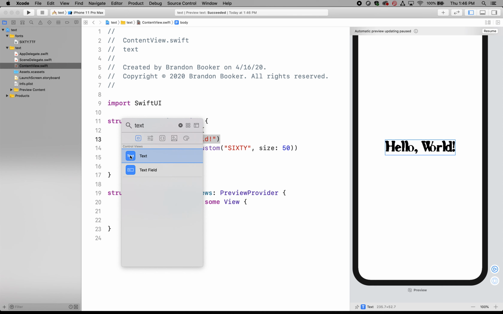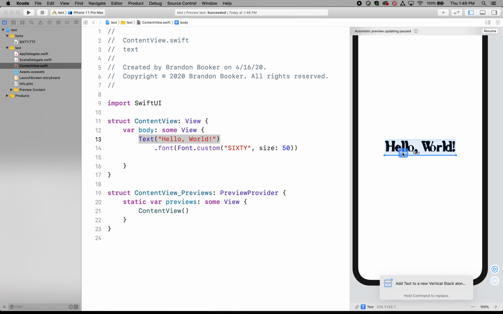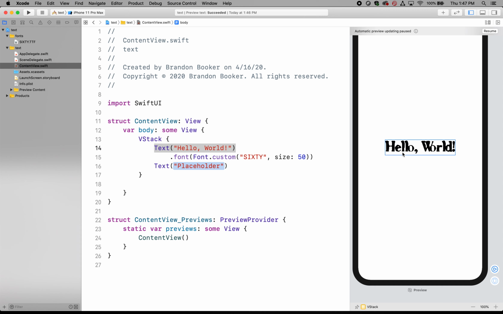And the reason I'm doing it this way is so I don't have to manually add the VStack. And I'm just going to place it right there on the bottom there. It doesn't matter what I put. Now I'll click resume, and we should have the text pop up there.